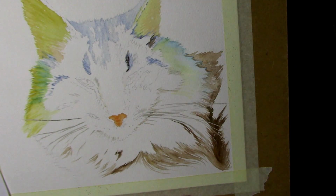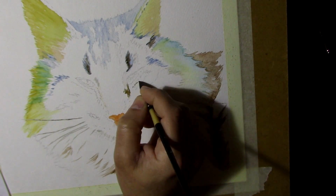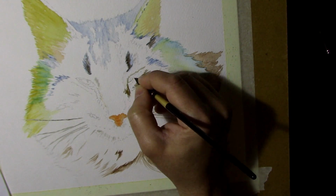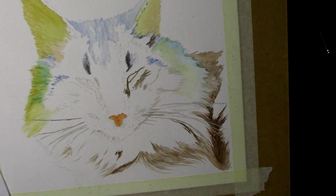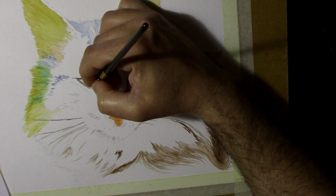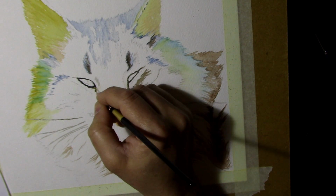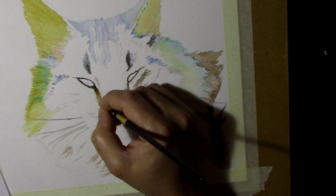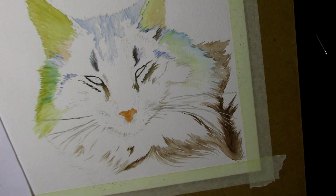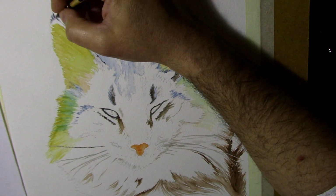I also added some masking film before I started the project, to keep the whiskers from having color, and a few more areas than the whiskers. And I think I really loved the result. Like I've said, I think it kind of builds itself. I play with color, I add more, I change the palette, I kind of experiment with it.